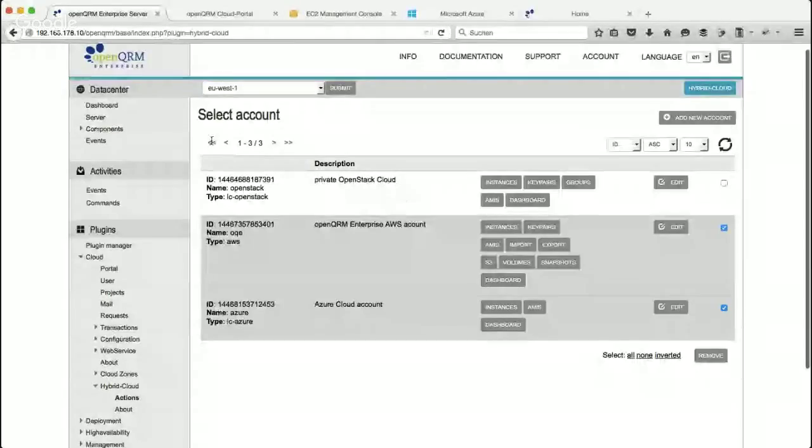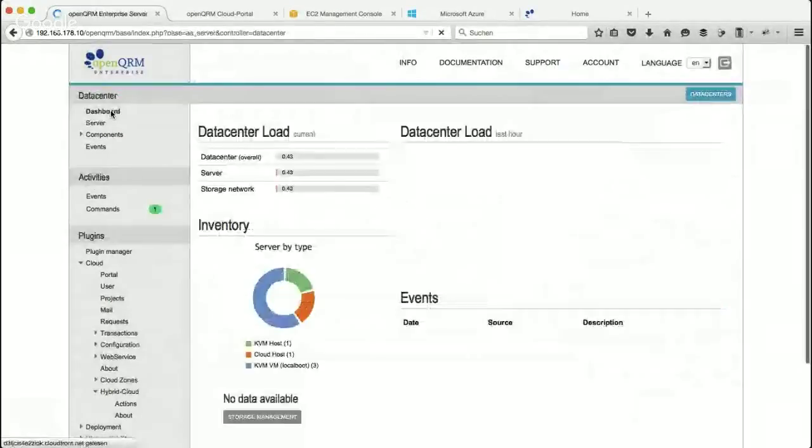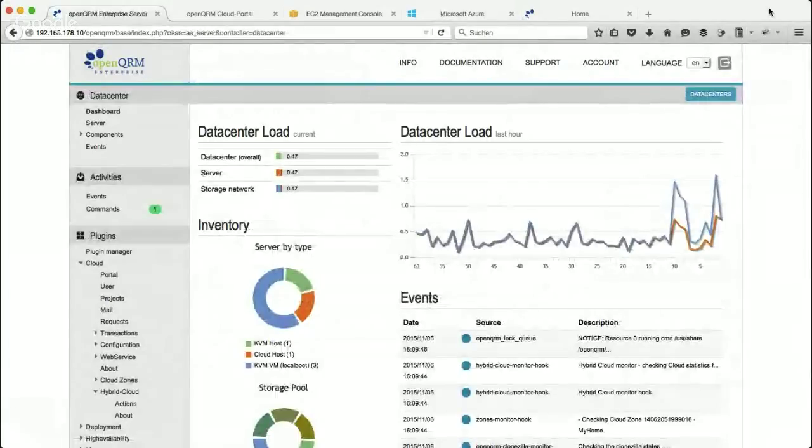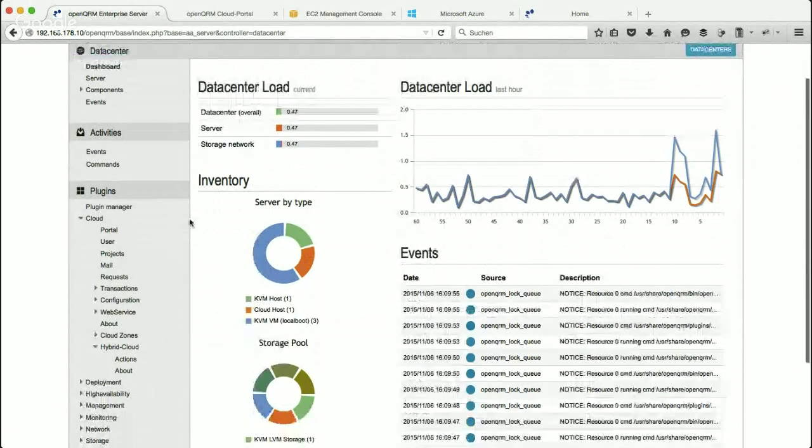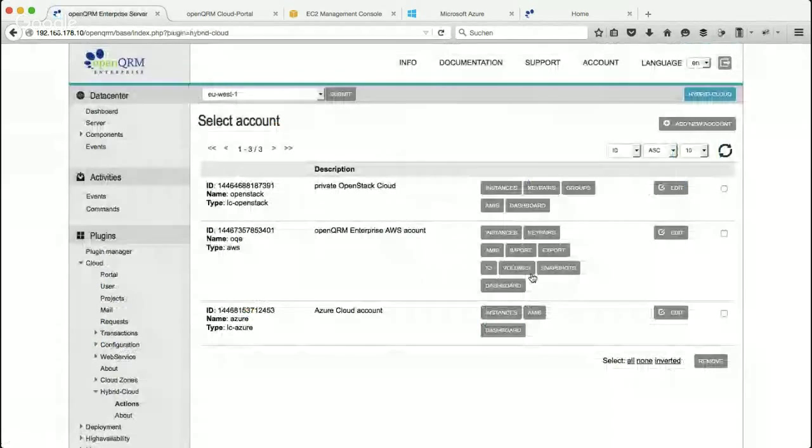Okay, so what we see here is the latest OpenQRM Enterprise server. This is one of our QA environments I'm showing you now, and you see there are lots of things enabled in the cloud section. Actually, we have a hybrid cloud section and an actions menu, where we have added 3 private and public cloud accounts in the account section.